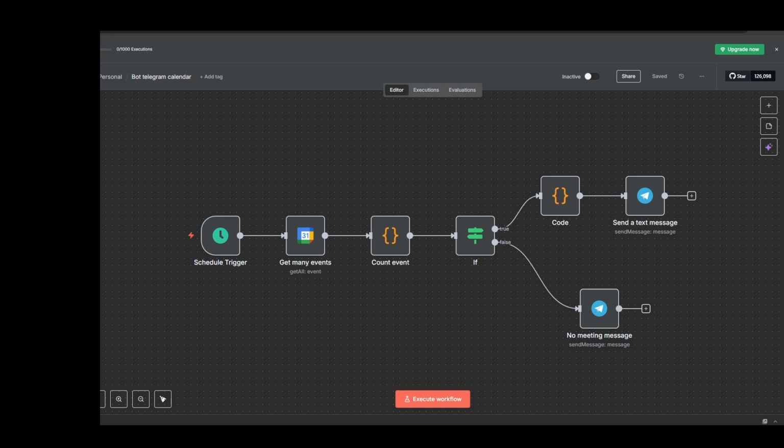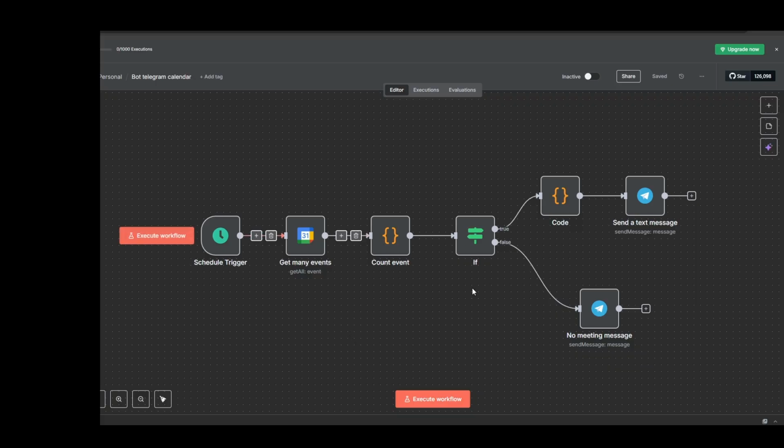But you will receive automatically a message which will sum up everything, so you don't have to connect to your calendar, and it will save you some time and you will be able to plan your day as you want. So in this video, first of all, I will do a demo and then I will enter into more details to show you how I build it.